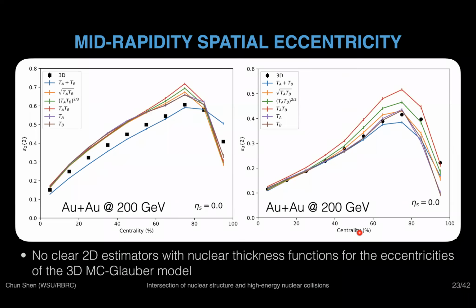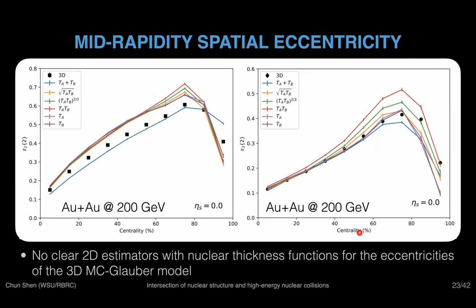Energy density will have the 4/4 power, and that's close to that power. As you can see, that's not too much different if you use the product. All of them are quite close to each other. V3 has some difference in there. So this seems to imply that the energy density at mid rapidity can't be reproduced by any common tuning. In our model, we don't have a very direct control on what kind of scaling you want.